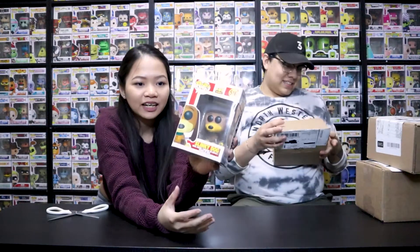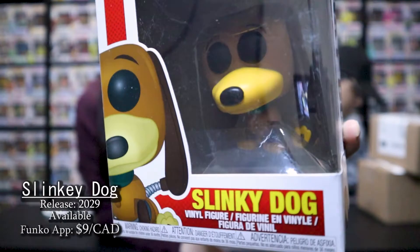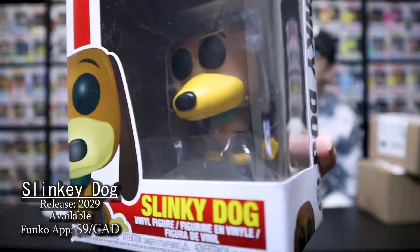I got it open. Do you see it? I can't see it. Oh! Slinky! That's cool, that is a cool one, I like it. It's a little bit dusty but it's okay. Slinky! It's another one from the Toy Story line — yeah, this is from Toy Story 1. This is Slinky Dog. People just call him Slinky.